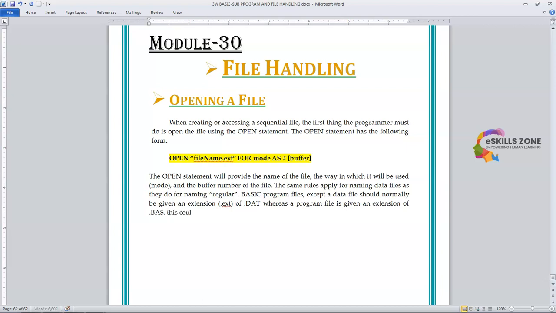This could mean that the program using the data file could have the same name as the data file.